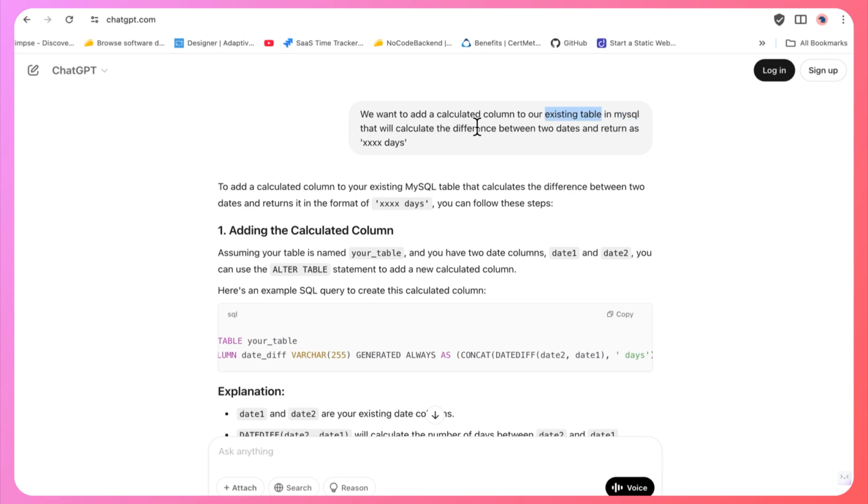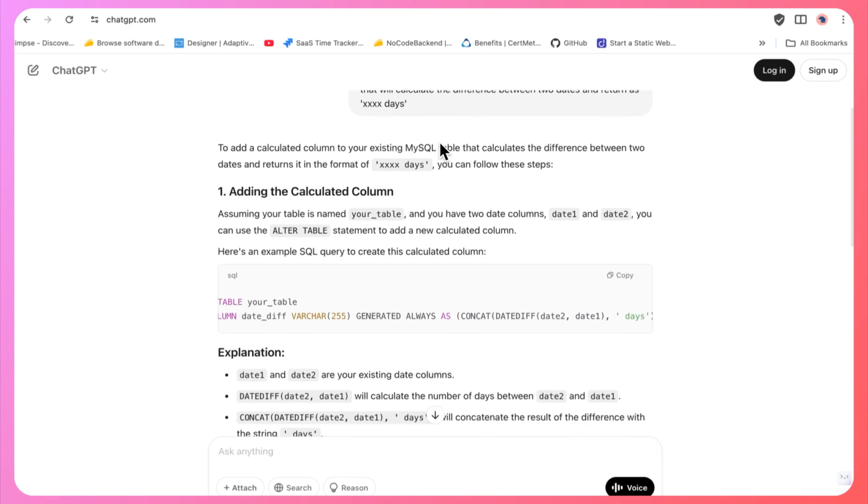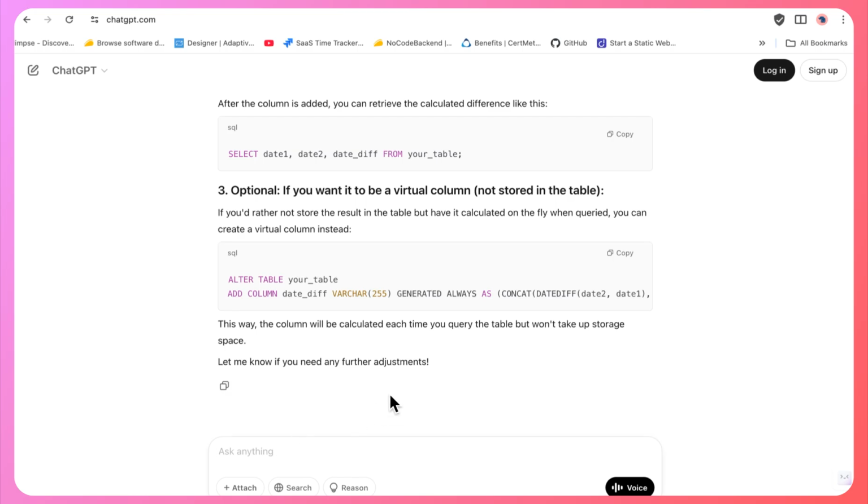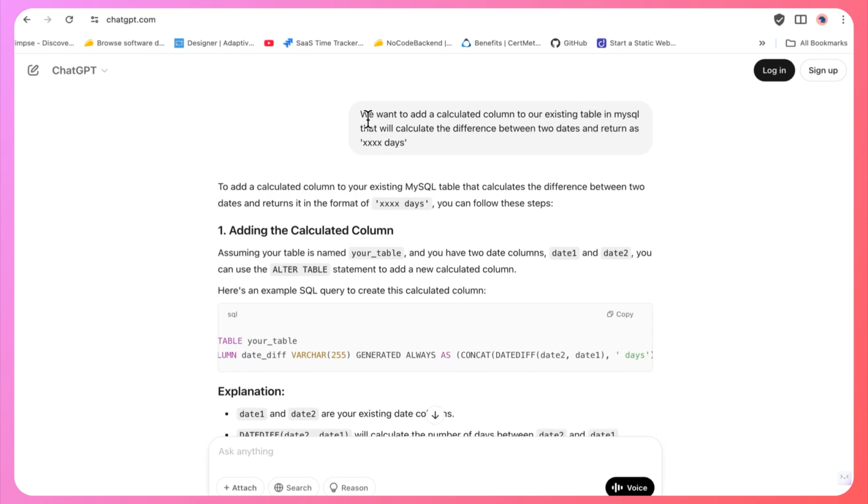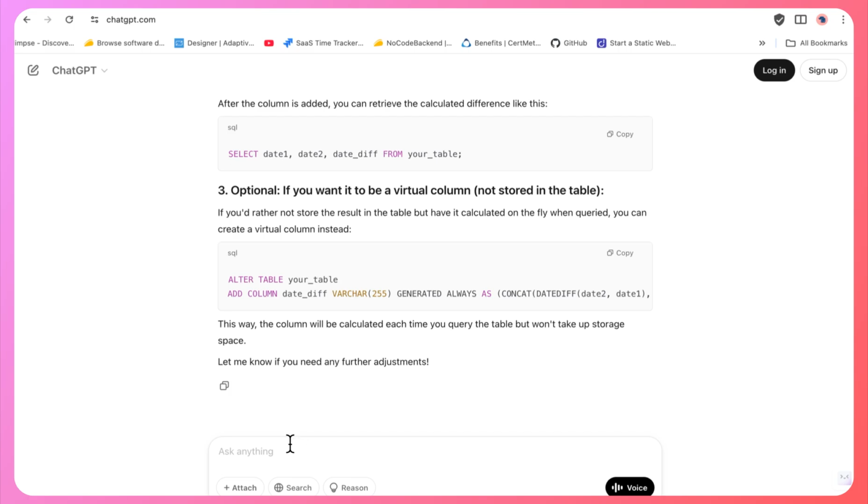Now let's add another calculated column to perform some kind of arithmetic calculations. So let me first copy from here, copy till here, and I'll paste this.